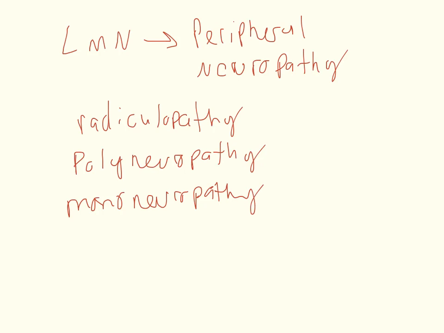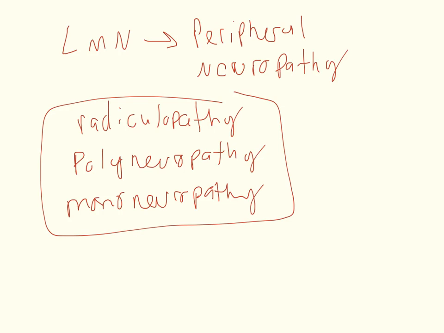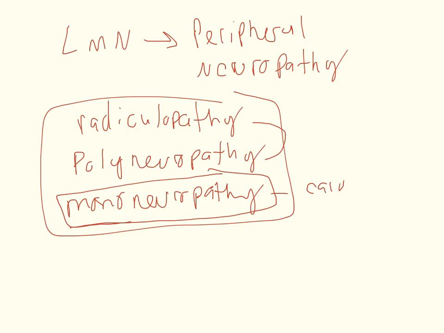This is sort of a simplified list, but this is a good enough list to get a great differential. I say it's simplified because you can have other things like polyradiculopathies and stuff like that. You can also have autonomic neuropathies, which we may talk about later. And lastly, you can have a special type of mononeuropathy where you have two consecutive. So mononeuropathy would be one single nerve fiber being damaged. This would be something you'd see like in carpal tunnel.